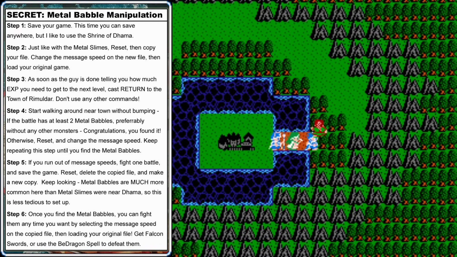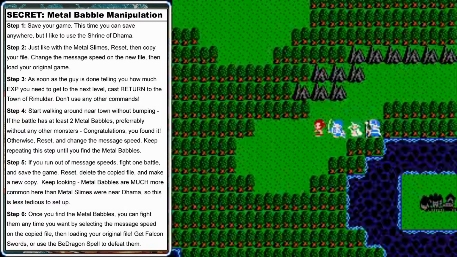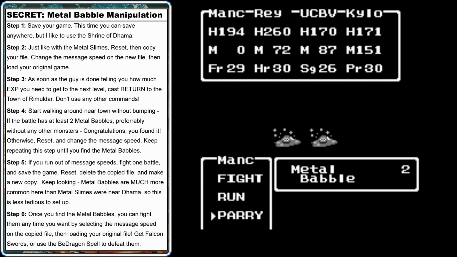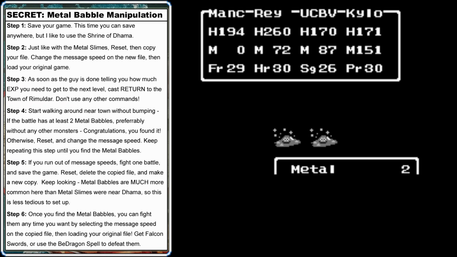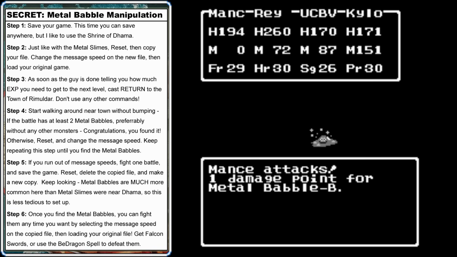If you try to talk to somebody or do anything else, the trick won't work, so make sure you cast Return, and then walk without bumping until you run into an enemy, and here, just as expected, are our 2 Metal Babbles. We're just going to have everyone attack and hope that we get lucky.